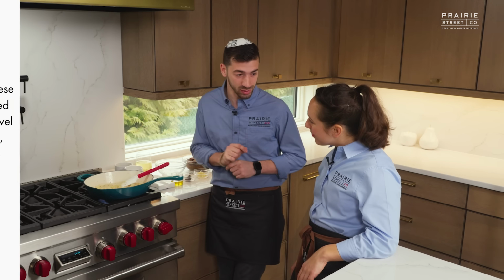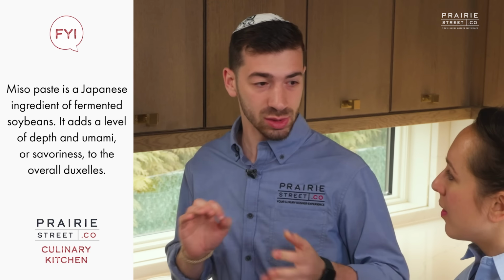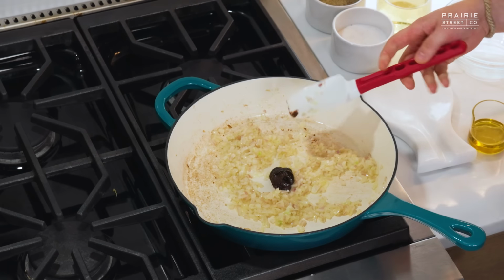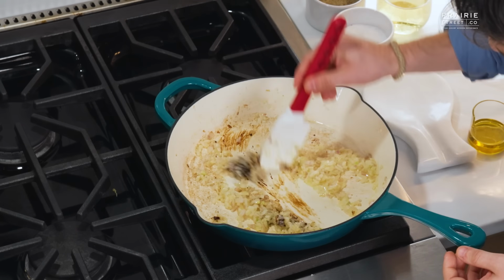I like a little miso in my duxelle. That saltiness with mushrooms is delicious. It's perfect. I think it just adds another level of depth. So I'm going to go in with that miso now and toast it off, similar to how when you're braising, you toast off the tomato paste.